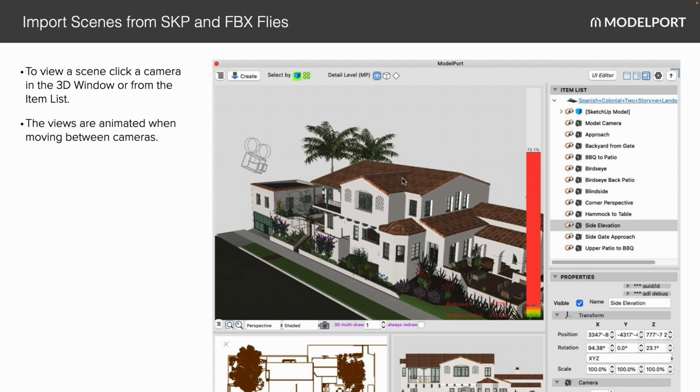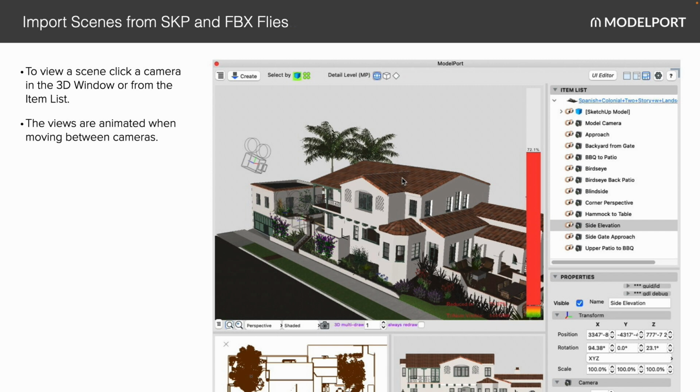We've had numerous people request this because when you bring a model into ModelPort, if it's a big model, navigating around it might be kind of difficult. You may want to be able to get around to specific areas that whoever you brought it in from has set up for you. So you can review that very easily based upon what they set up. Well, now you're going to be able to do that.